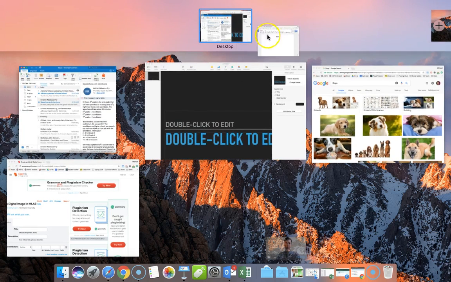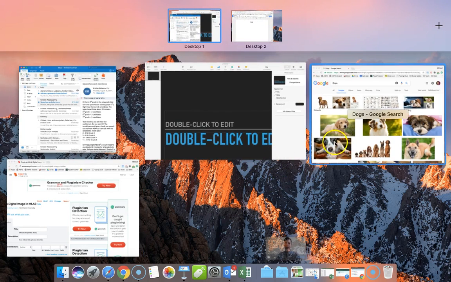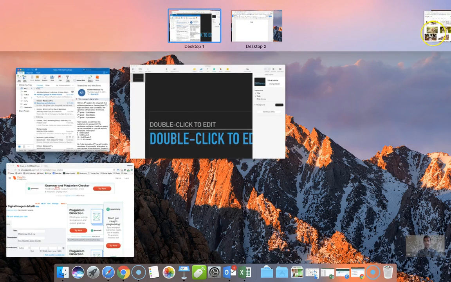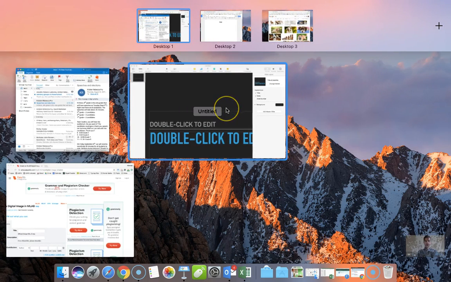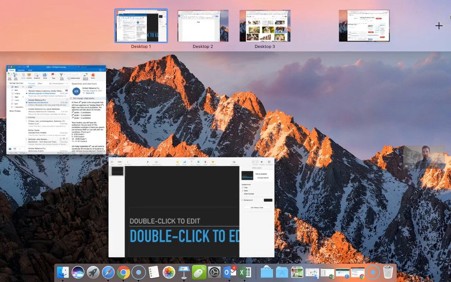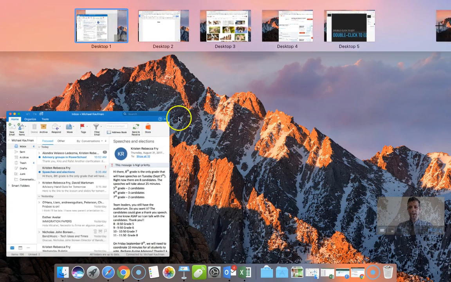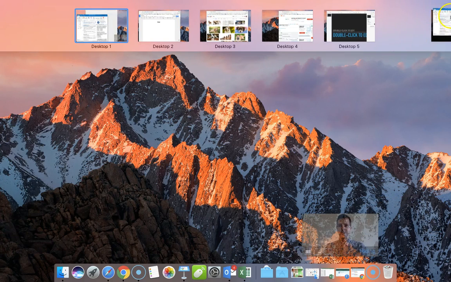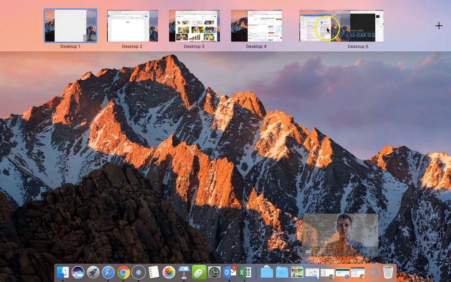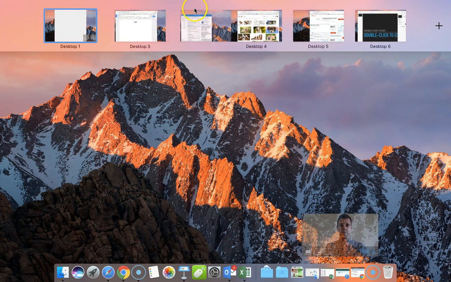So the first one I want to add in with the plus button, right, is my research Google document. I want to then put my images over next. Again, I'm just clicking and dragging it over to that little plus symbol. There's my Easy Bib window. Finally, my keynote. And the last thing I'm going to put is my email because that's going to be the least important. Now I can always switch the order of it. Right, maybe I can put my email to the front because I'm going to use it more often.